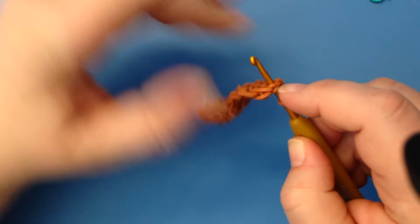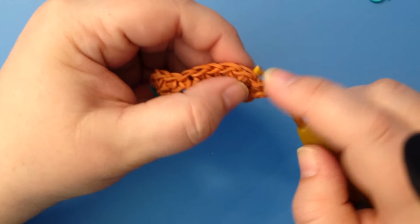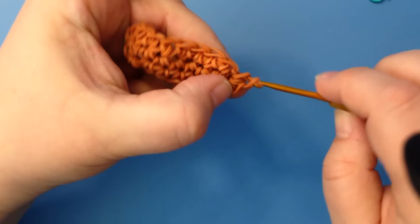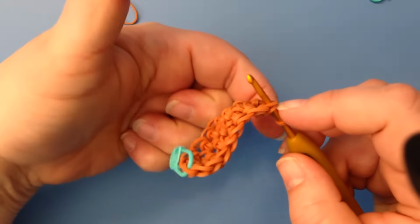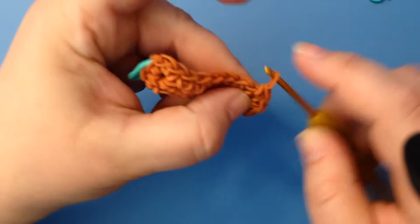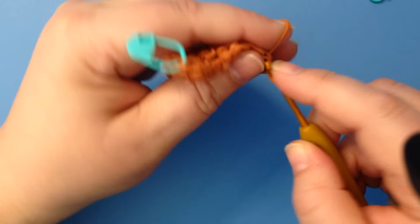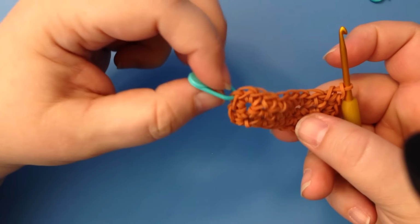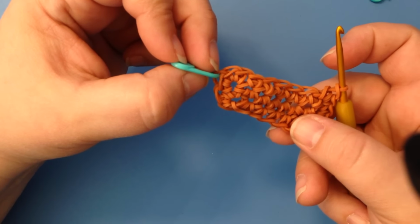One, two, and three. And then this one is the one next to it, and I'm going to do two. So we had two, three, two, one, and two. And then I'm going to work down again until I get to the one prior to my center one here that my band is on.